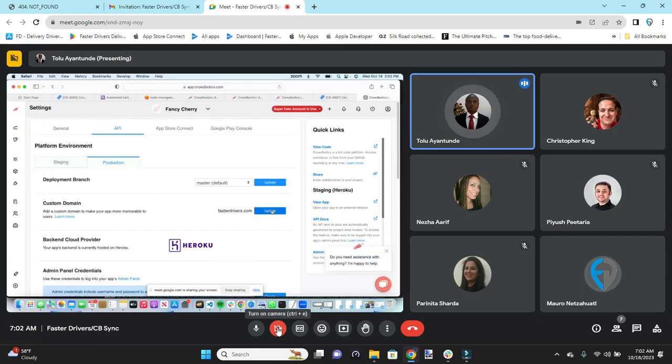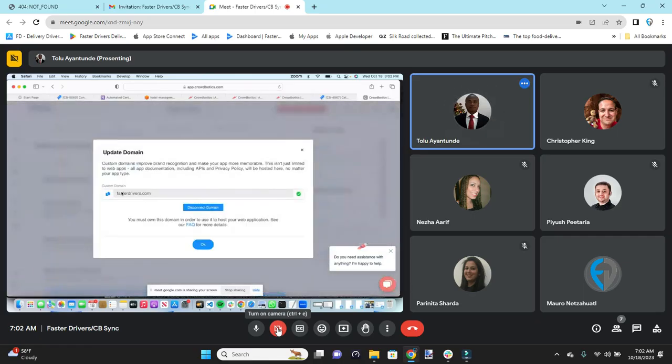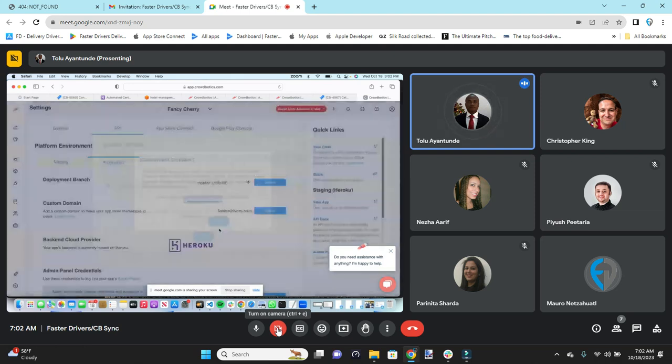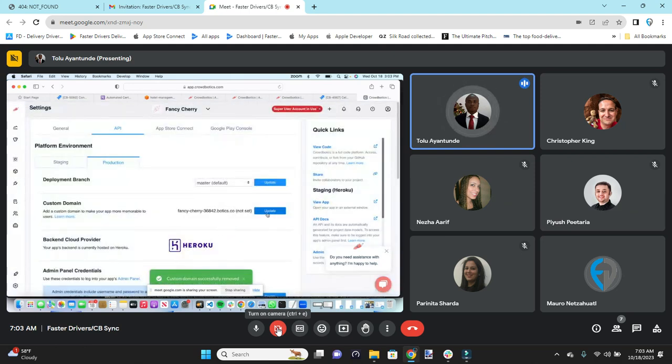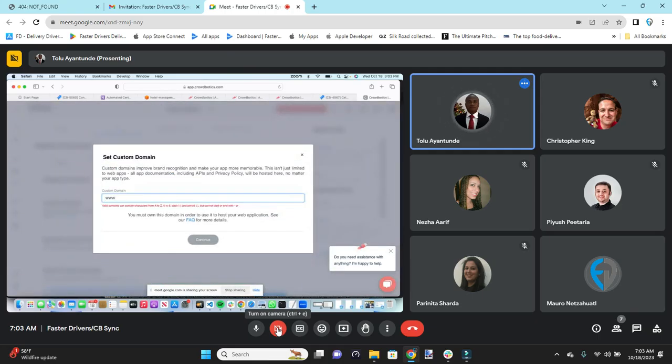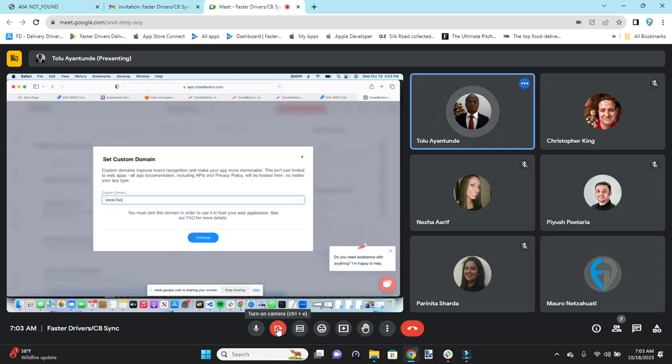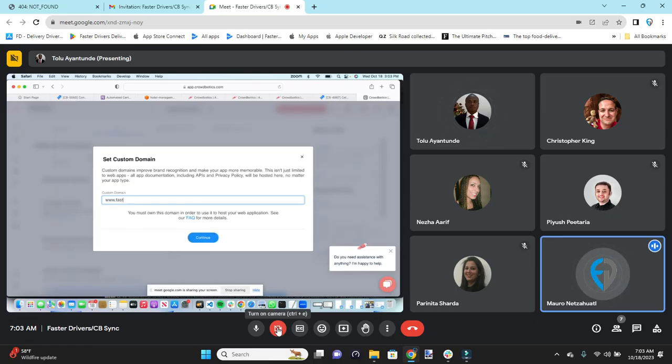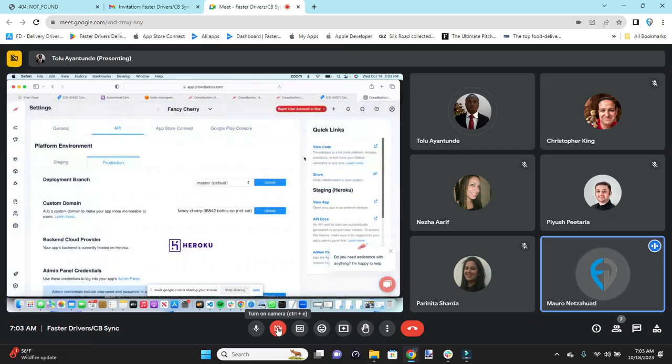So what you will do is update and disconnect first. After that, you update again. You now put the subdomain, which is www dot fast. Let me quickly check it. I forgot it. Just make sure www is there, fast drive or something like that. Can you go back to the very beginning? I had to reload and I didn't see where you went. So how did you get there?